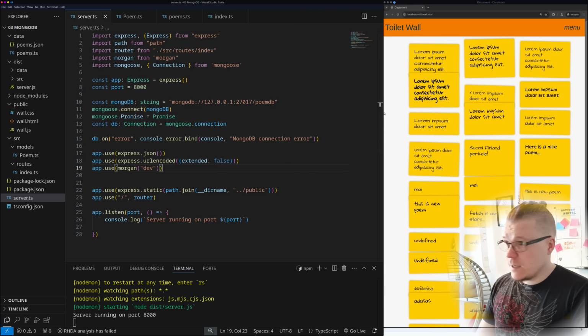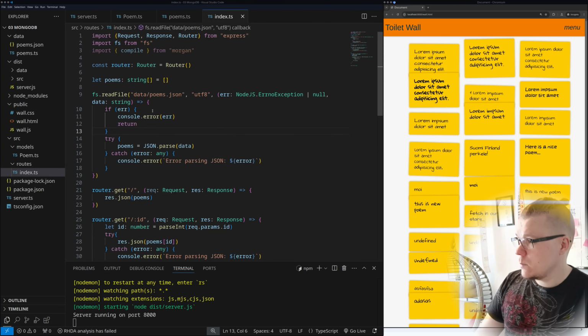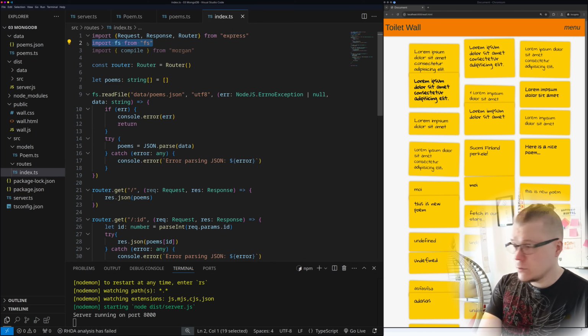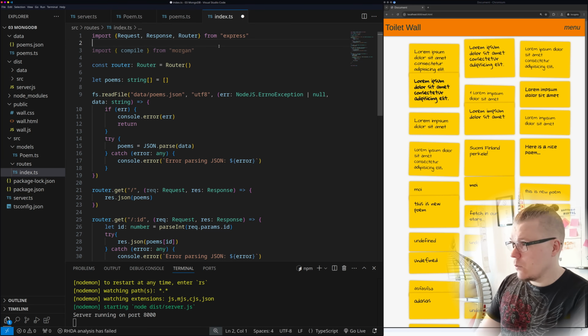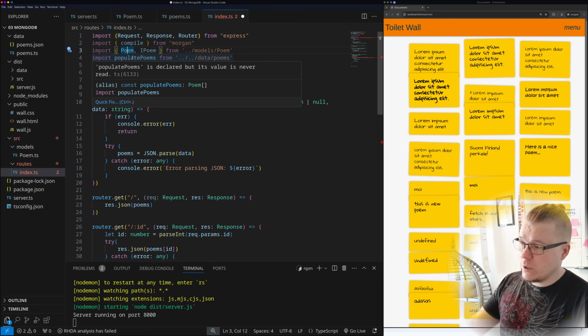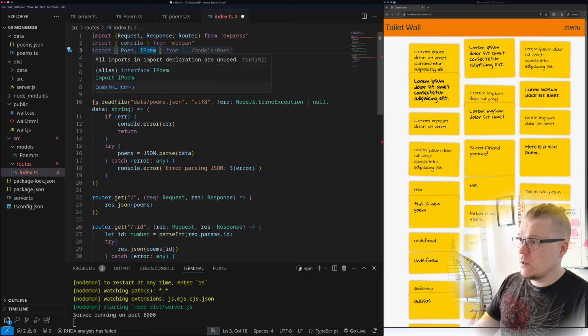So what next? Here we have these routes, but now they are writing to this file, so we do not need this file anymore. We can basically remove this file system thingy here and replace it with the other things, like we created this poem and IPoem interface.